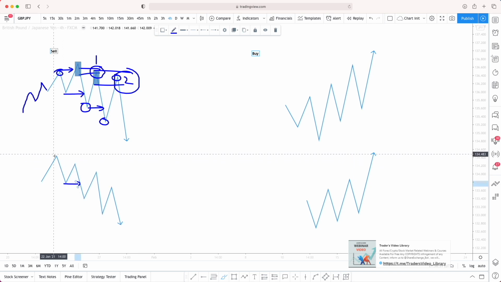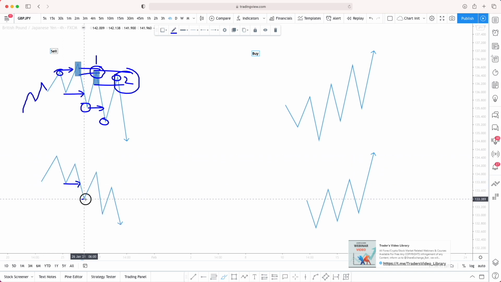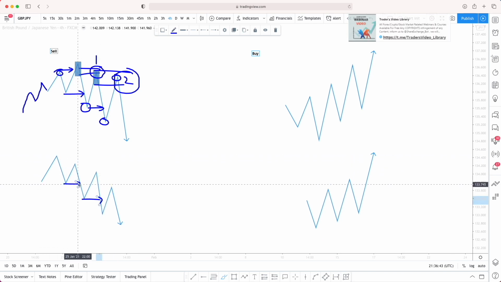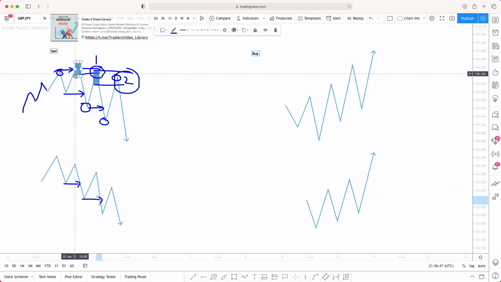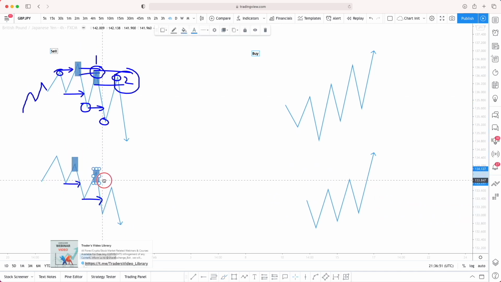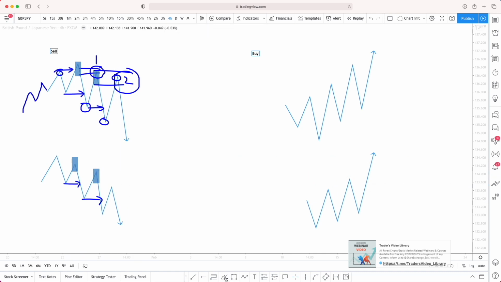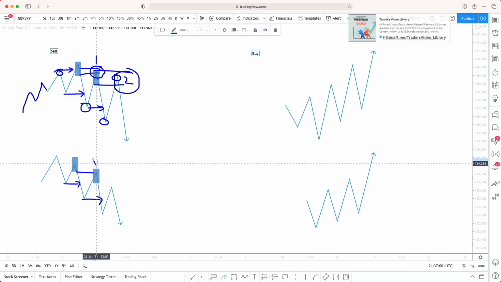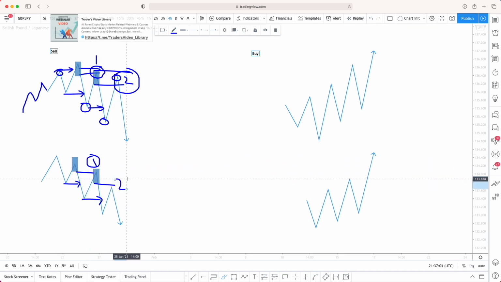So in this situation, which is pattern number two, we just have the break of structure, no liquidity grab, and then we have another break of structure. When we have the first break of structure, yes, there's going to be an OB sitting here, and there's also an OB sitting here. There's an OB at every single break of structure. So entry number one is going to be this one, which is the first one. Entry number two is going to be here. Entry number two is the safest one.